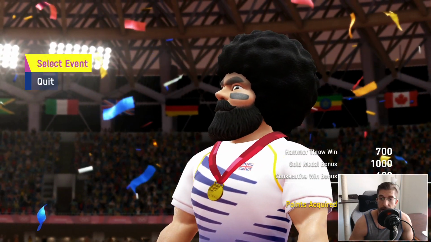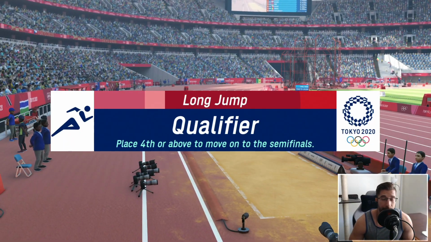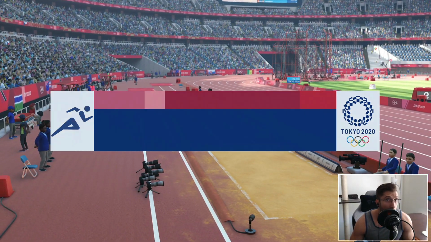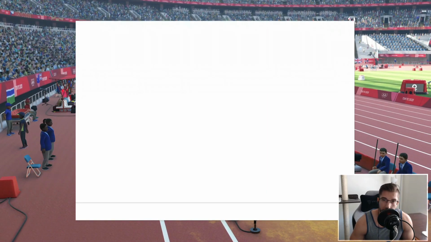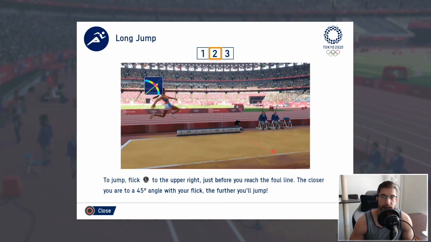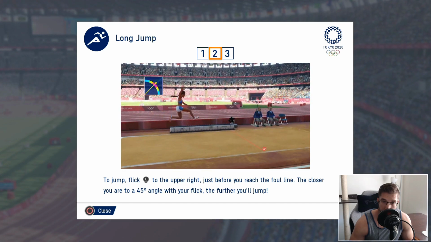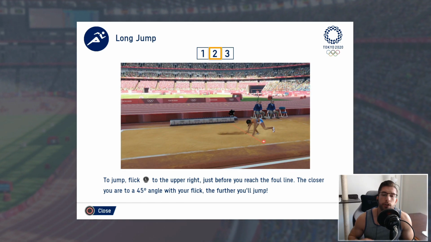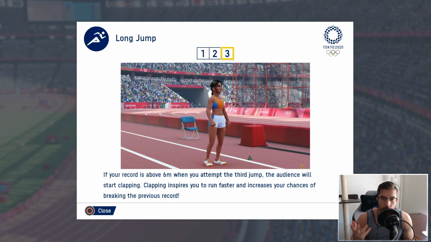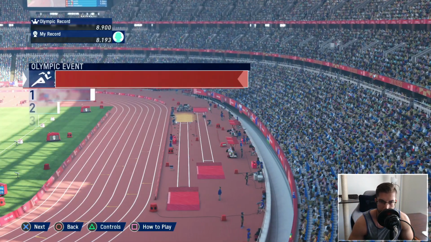Now we're going to start with a bit of long jump action. Okay, so long jump. Now, this isn't easy. I haven't won the long jump. This is all about timing. It'll show you how to play. So we've got to press X to get the old tempo going. The main thing here is flicking the left stick at a 45-degree angle as close to the board as possible. And this is the hardest part, okay? And then you can do a little bit of clapping for the final go, which is kind of cool.